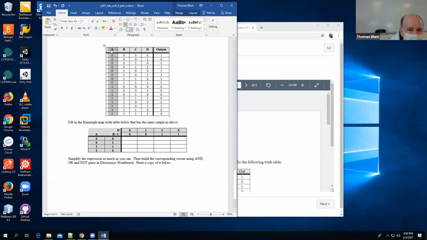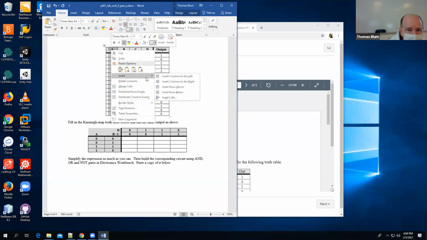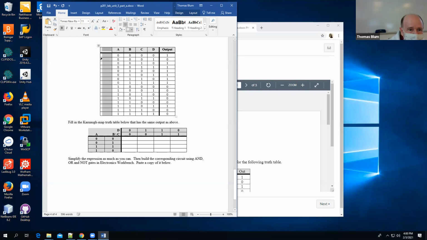Let me insert a column over here to the left. And this is 0, 1, 2, 3, 4, 5, 6, 7, 8, 9, 10, 11, 12, 13, 14, and 15, or I could use A, B, C, D, E, F.